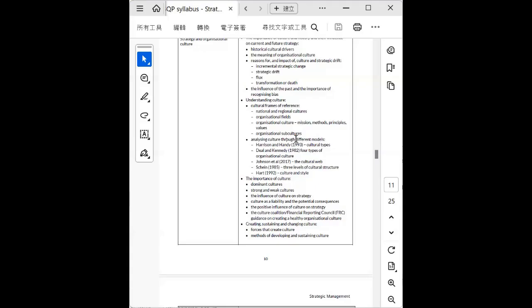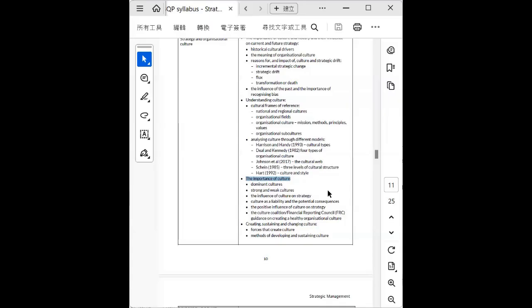Next will be the topic on the importance of culture. This is a little bit simpler. You have to see the role of culture as an enabler or a barrier, as it guides strategic planning and risk management. So, the different terms here. Dominant culture: they look at the dominant culture within an organization, which shapes the influence on strategic decisions.